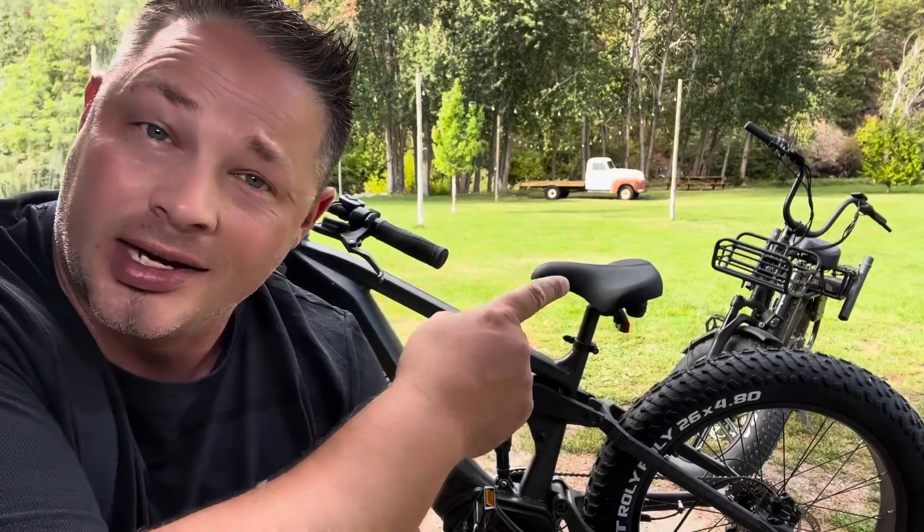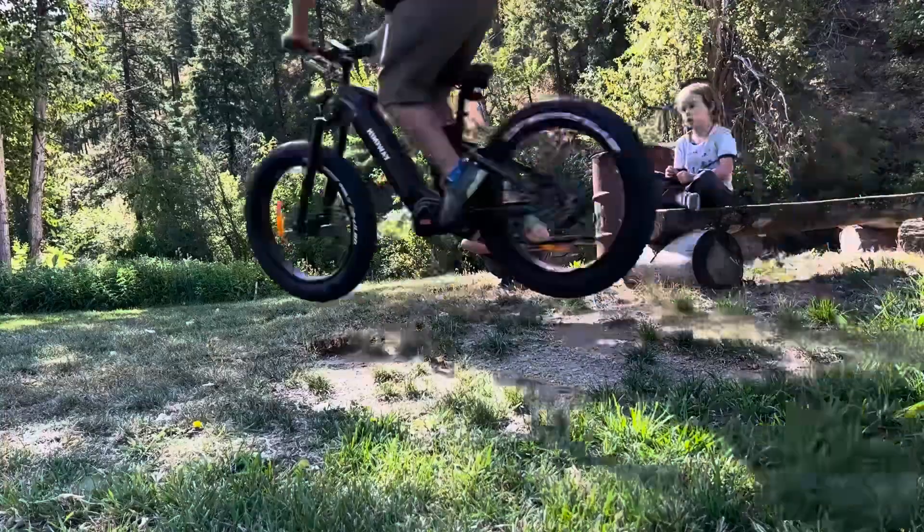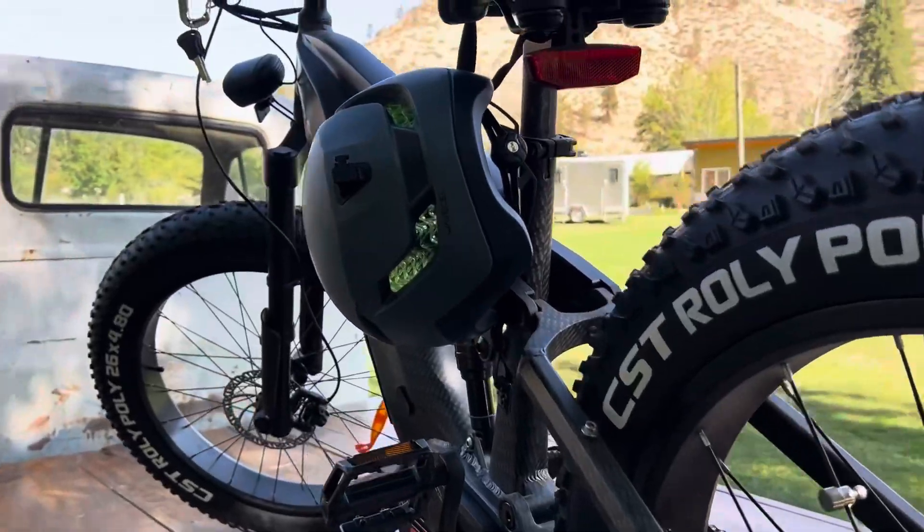What makes this bike different than another e-bike? Well, this particular bike is for the professional — the guy that wants the best of the best, crazy amounts of power, much more than what you're going to see on other bikes out there. This kind of bike is for the professional.